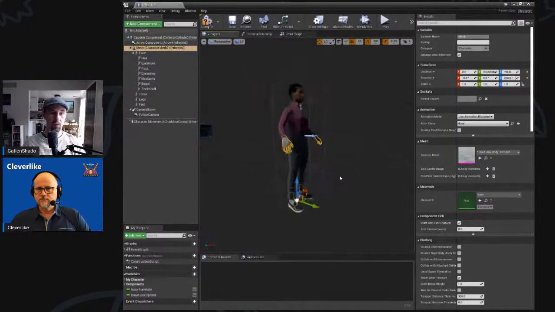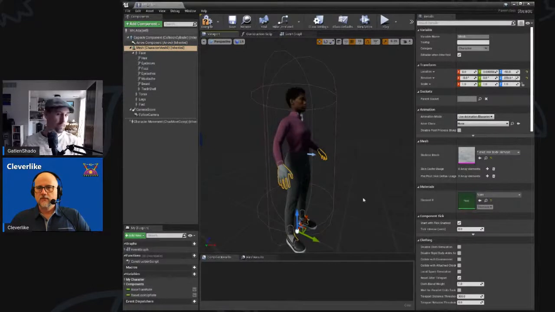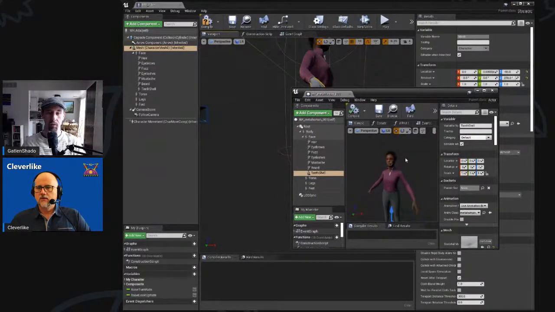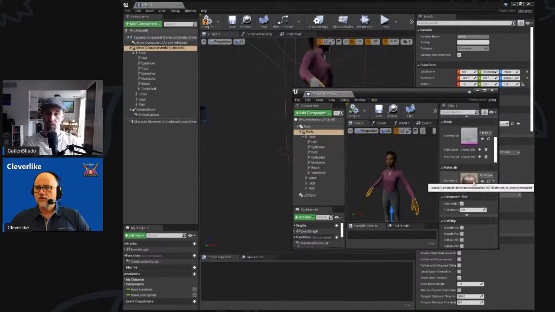Ta-da! She looks like she's normal. Now she's not animating. That's fine. That's what we're going to do here in a minute. And you also notice that the materials on her hands and her ankles did not come through. And this is where our blueprint over here is going to help out. So what we can do is actually select her hands. And if we scroll down in the details, this is her material. If we hit the little magnifying glass, it's going to find that in the actual browser.